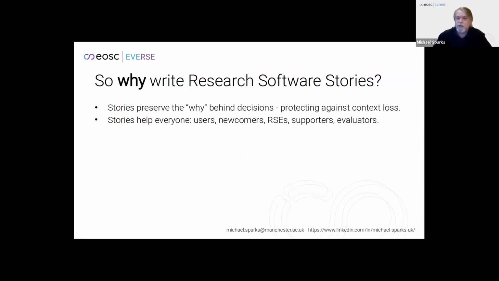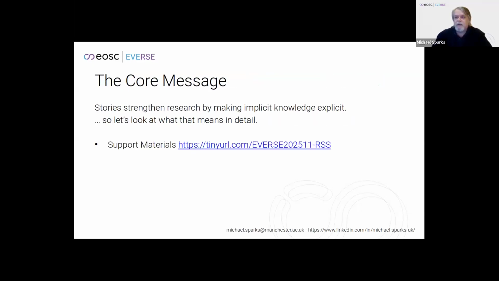So ultimately, I think this comes back to why research stories, because at the end of the day, they preserve the why behind your decisions. They protect your content against context loss. They help support your project, the people who fund your project. They reduce friction, they increase clarity, they strengthen collaboration, and they make your software more reproducible and more trustworthy. It makes the implicit explicit.